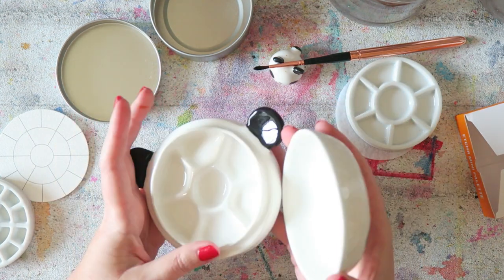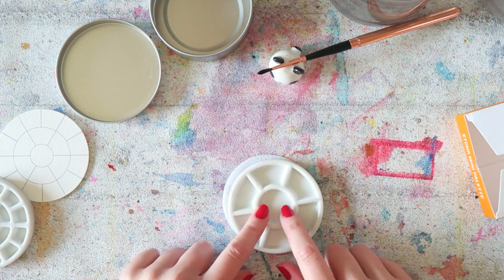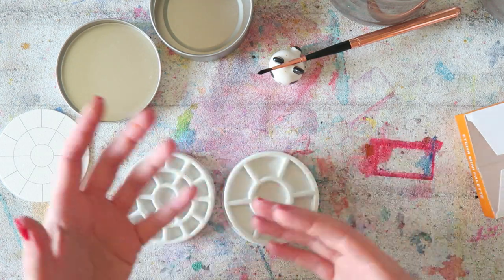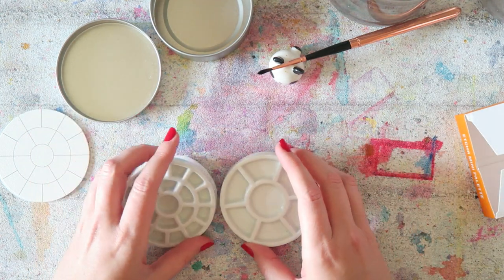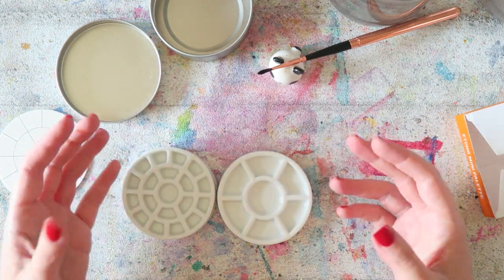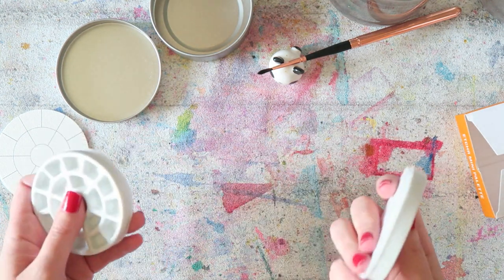But so I got this, and it just reminded me how beautiful it is to paint with these kind of palettes. Now, you absolutely don't need anything fancy like that one, or even this one, which is also quite pricey. You can get these simple ceramic plates in every art store, and you can also buy just white dishes or white sushi plates. There are beautiful designs out there, and they will set you back probably just a few dollars or a few euros. But yeah, I just think these items are pretty. I think they look good in photos, which sometimes helps to draw people's attention to my thumbnails or my photos. So that was kind of the reason.